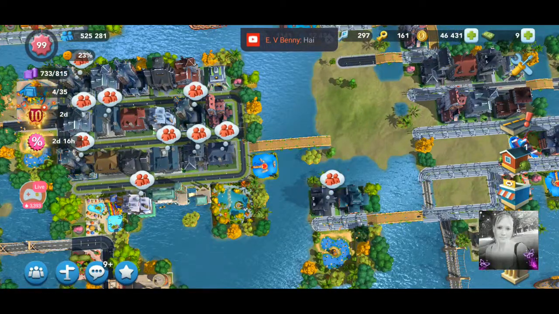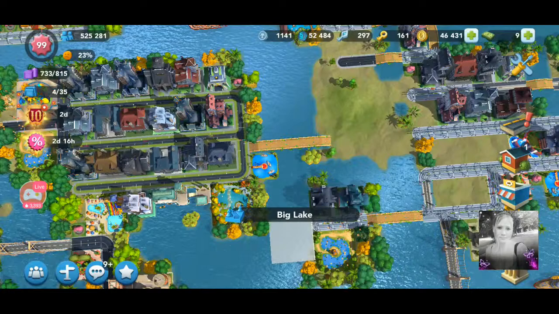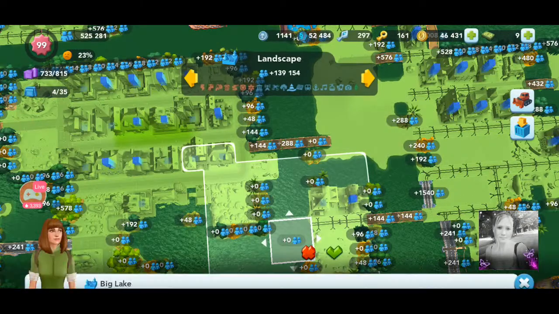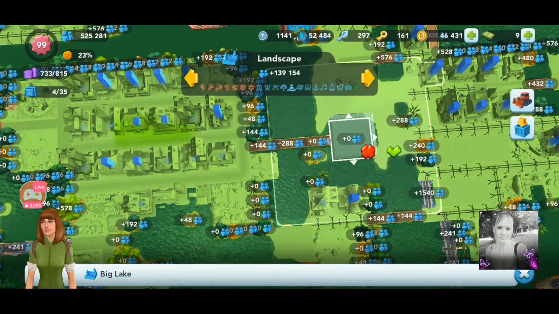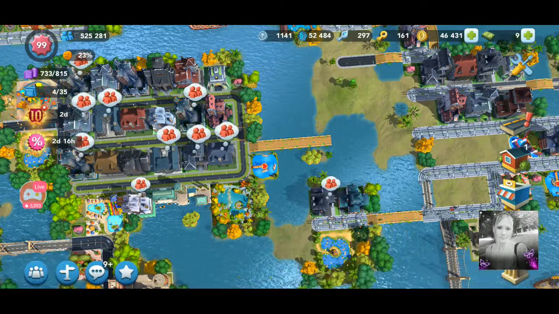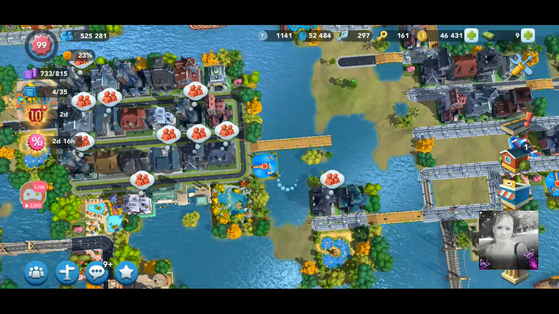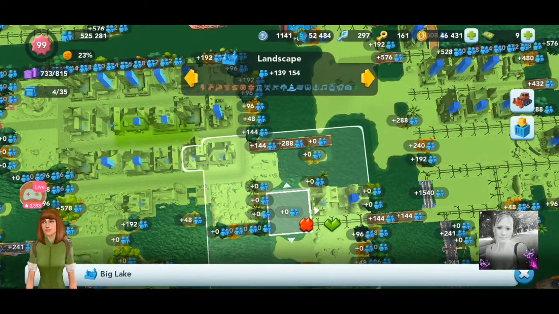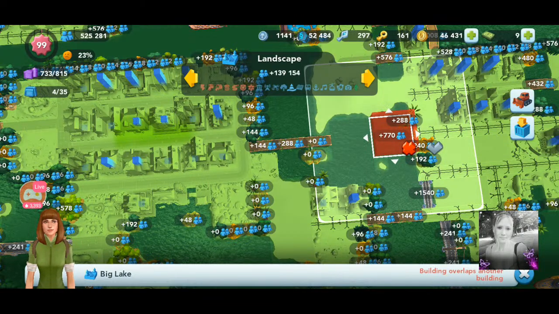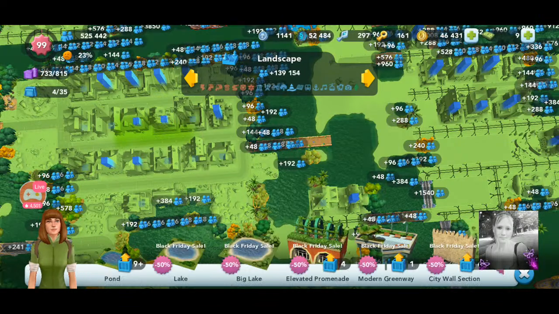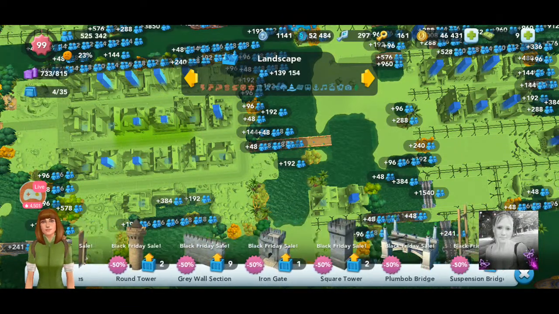Okay. So what I'm going to do is I'm actually going to take out, let's see. Jesus, what the hell? Why do I have so many big lakes here? Okay, that's fine. Let's see. Let's do it like this.